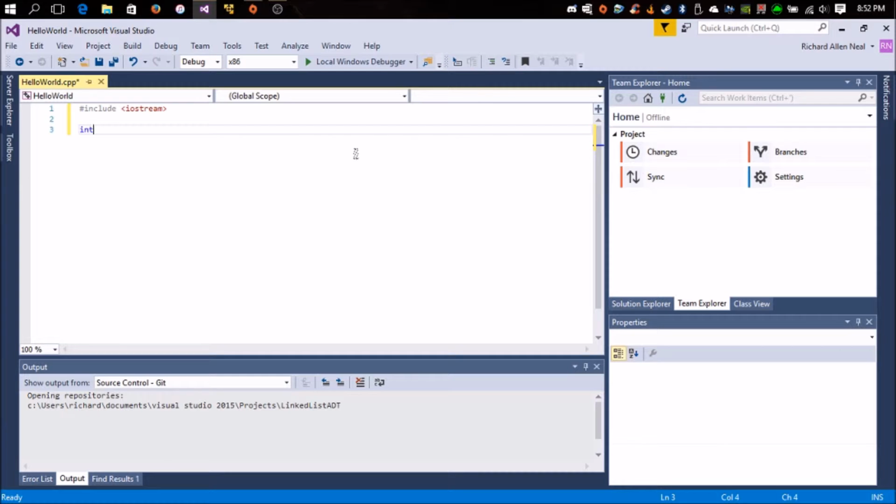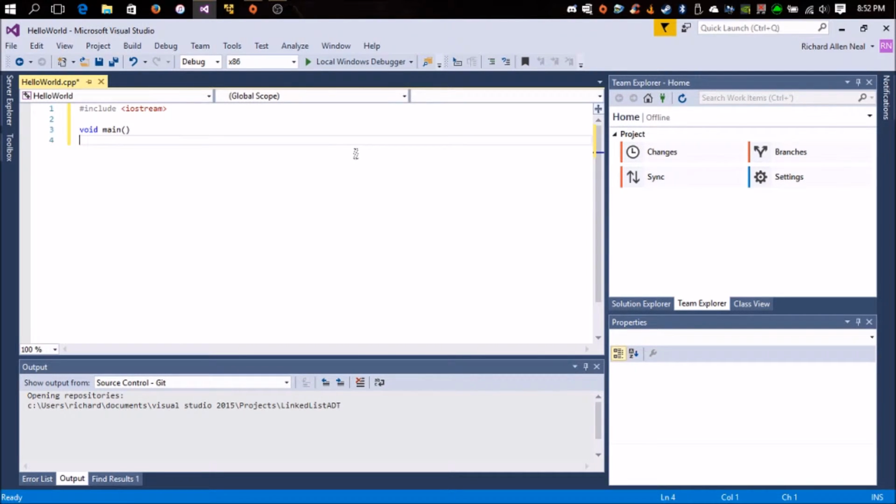Now I'm going to type in int main and a left parenthesis and a right parenthesis. Now all C++ programs have this. However, instead of int, you can also have void. And this time I'm going to leave it as void. And void main is the entry point for all C++ programs. It tells the compiler that this is where we want to start executing all of our code from. And it's the name of the main function called main.